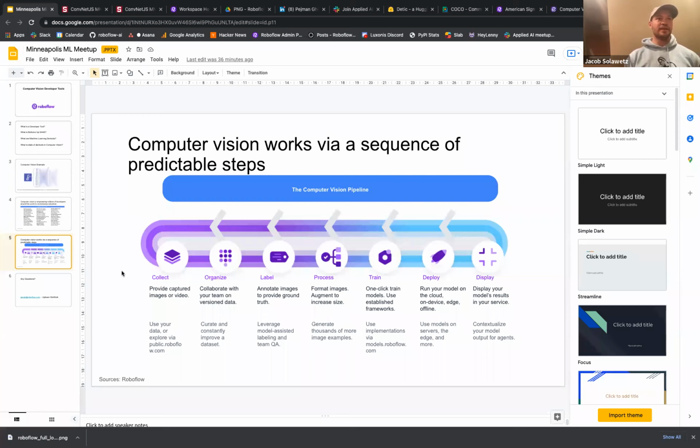And then the next step is the deploy step, which is where you take that model, you put it somewhere, and you run inference on it. So at the end of the day, you're shooting for something that's going to run in the environment where you want it.